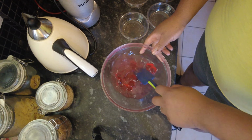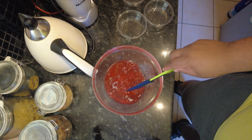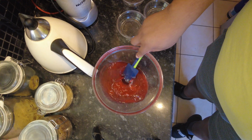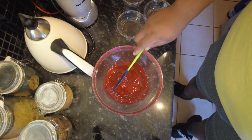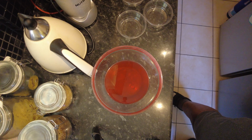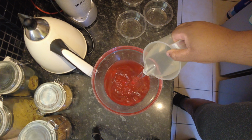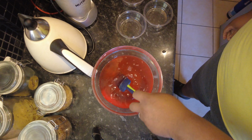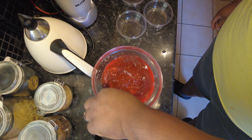And then just move this around till it fully dissolves, the whole thing. Nearly there. Yeah, I'd say that's pretty much done. So I want to now go in with a pint of cold water. Yep, so now a pint of cold water straight in. Mix that around.